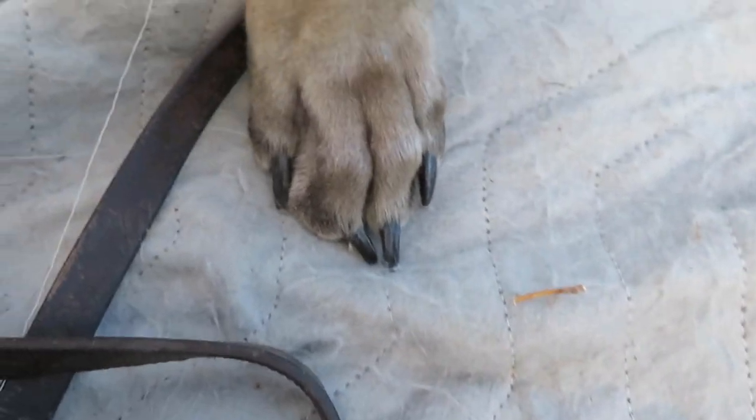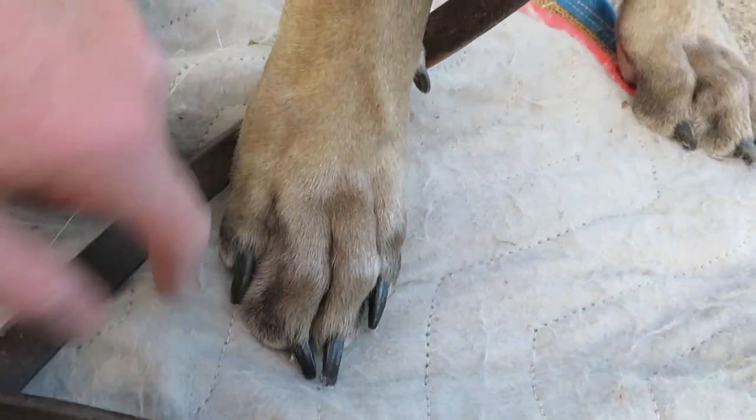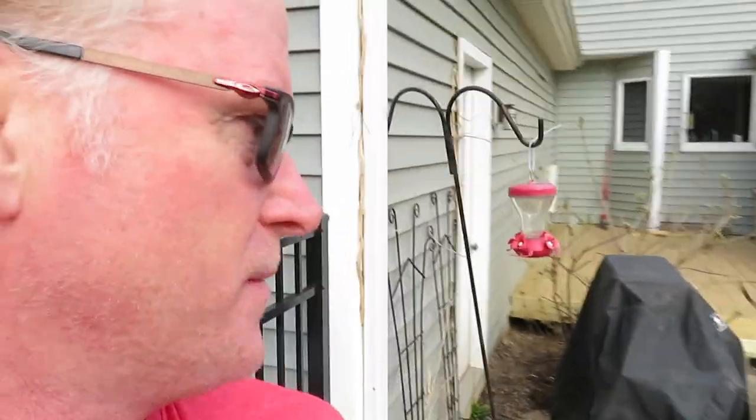Please don't do that. It's okay. I could also use our clippers at this point just to nip a little bit off each. But we're already better here. No bleeding. Okay, ultimately, I did get Finn to stand up and successfully did the rest of his nails. But I'll admit, that was harder than it should have been. Hi, Magic.